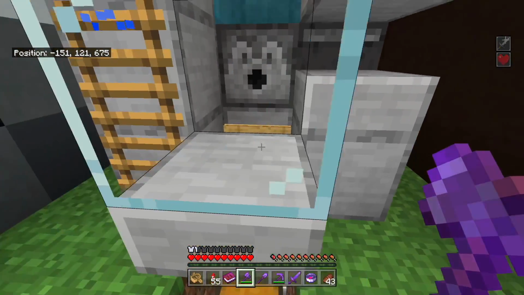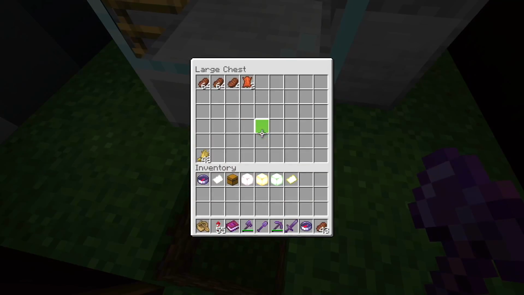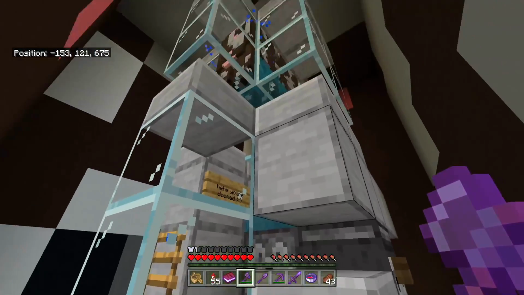So what do you do here, then? You get down here, and then there's a sign telling you to do something, and then the end result is lots of cooked beef. That's fun.